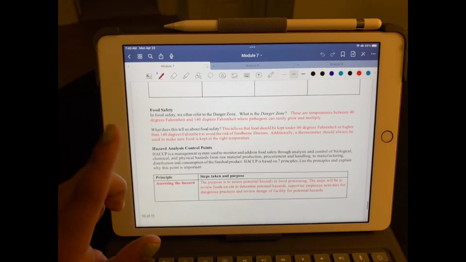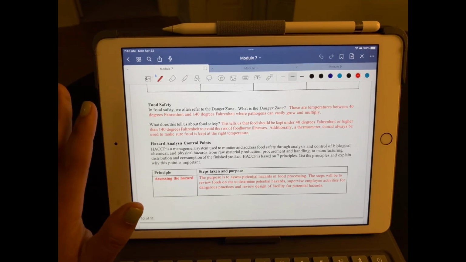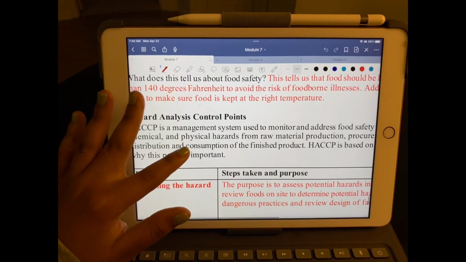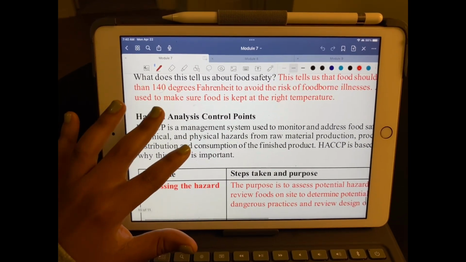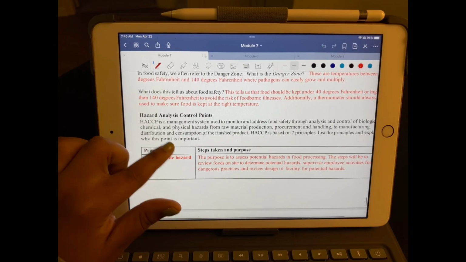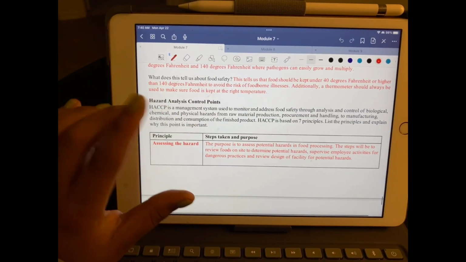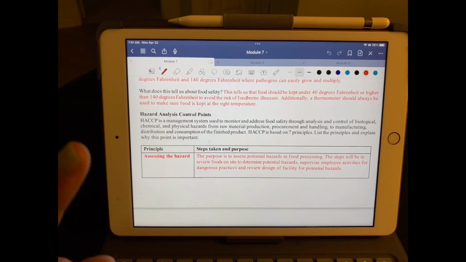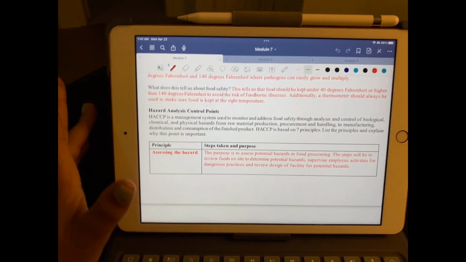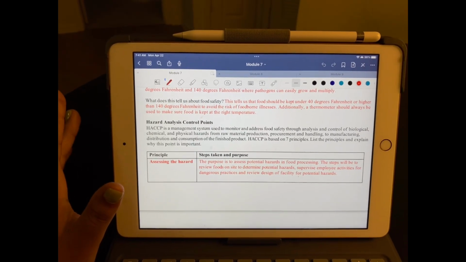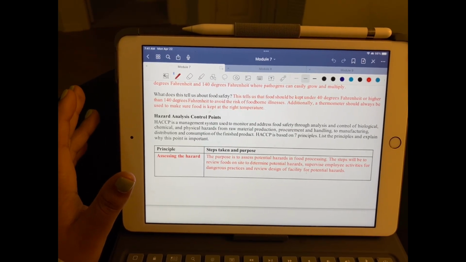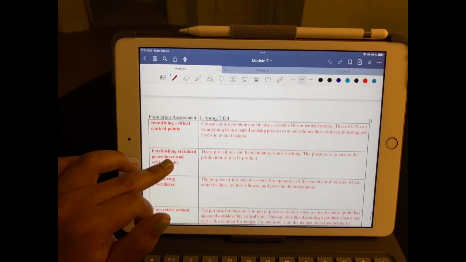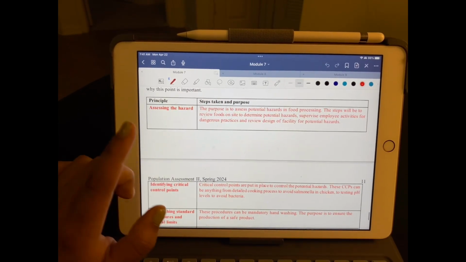And then for those that were in the undergrad nutrition program with me, you already know what this is. Yeah, remember that one project that we had to do and then the presentation? Right, so HACCP. For those that don't know, you can kind of read the definition here, but this is something that every food service and restaurant and place that serves food needs to have. And this is basically a management system to monitor and keep an eye on food safety. And basically it has 7 principles, and everything starts with identifying what could be a hazard.